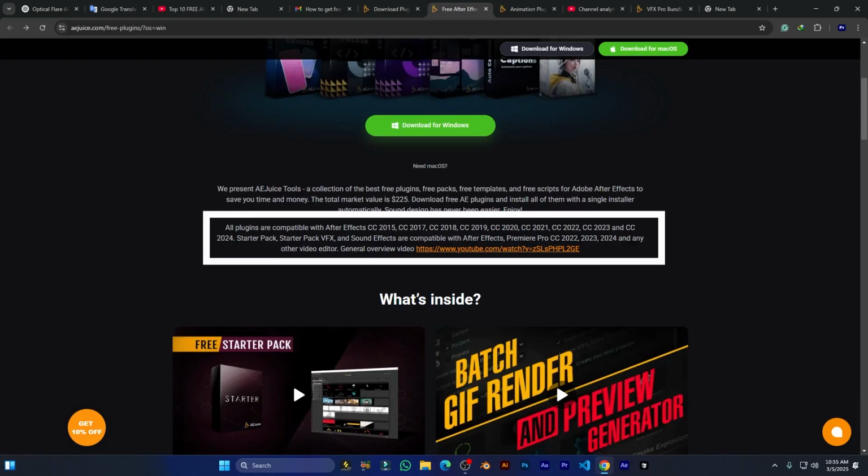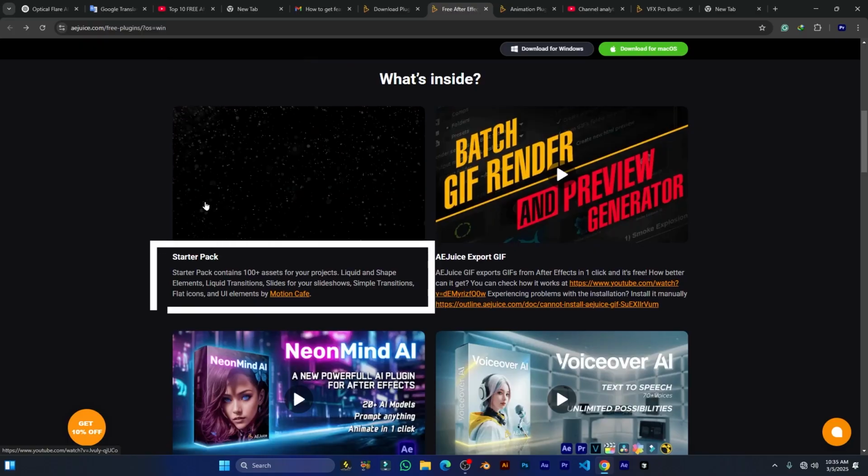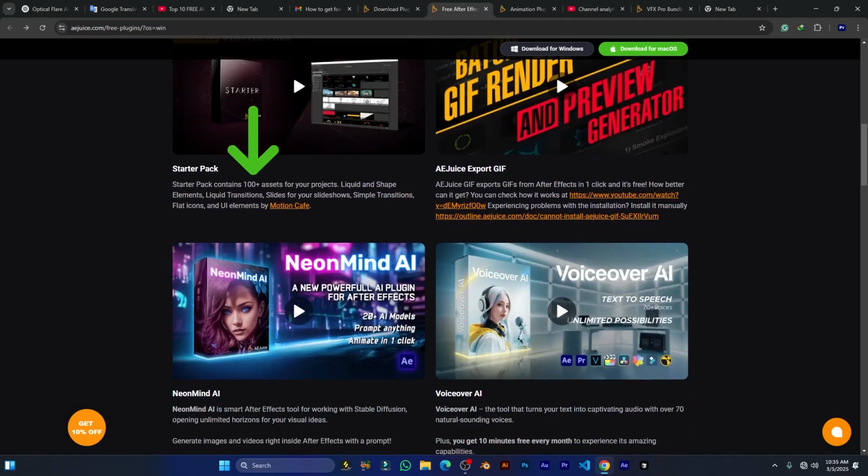And here you can see the starter pack VFX and sound effects are compatible with After Effects and Premiere Pro CC 2022 to 2024, right? This is a starter pack and it has 100 plus assets for your projects. Okay, it has liquid and shape elements, liquid transitions, slides for your slideshows, simple transitions, flat icons, and UI elements.